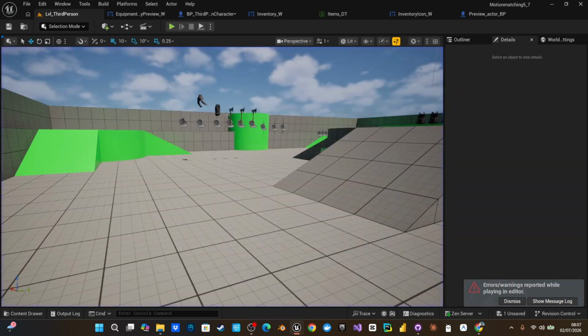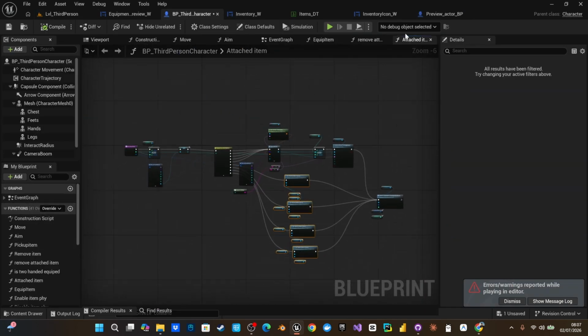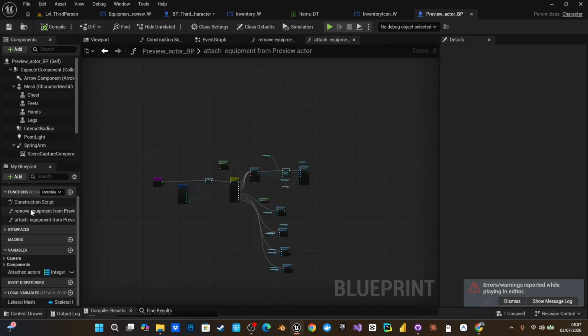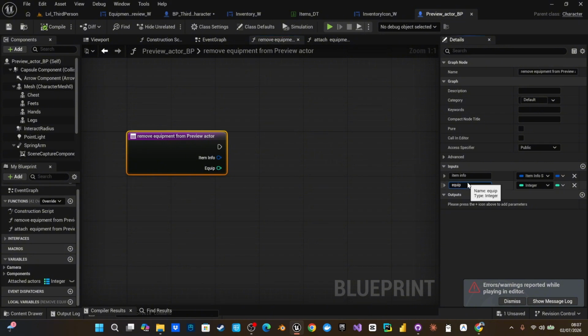So basically, a similar thing we'll be doing. We are going to go to our preview actor, go to our remove equipment. Well, we can give this a better name also. Equip and index as equipment slot index. It's quite a similar thing which we will be doing here.